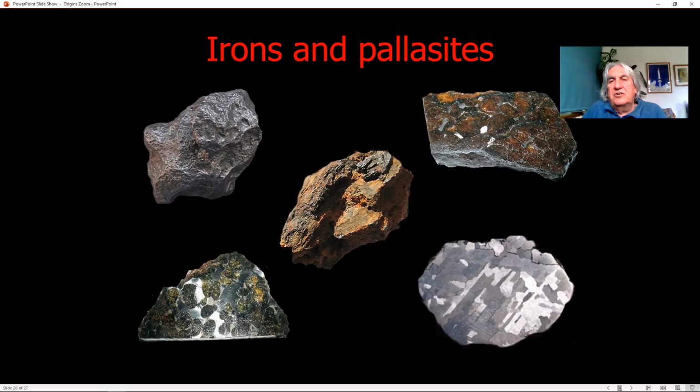Because if you've ever grown crystals of copper sulfate or sugar when you were a kid at school, you'll know that the longer you allow them to grow, the bigger they get. If you just evaporate the solution, you just get tiny little crystals like sugar. So the size of the crystals matters. I've got individual crystals from this particular meteorite, Campo del Cielo, with a mass of 300 grams, and I'm sure bigger ones exist. And what you're looking at here is the two major minerals, taenite and kamacite, that make up nickel iron meteorites.